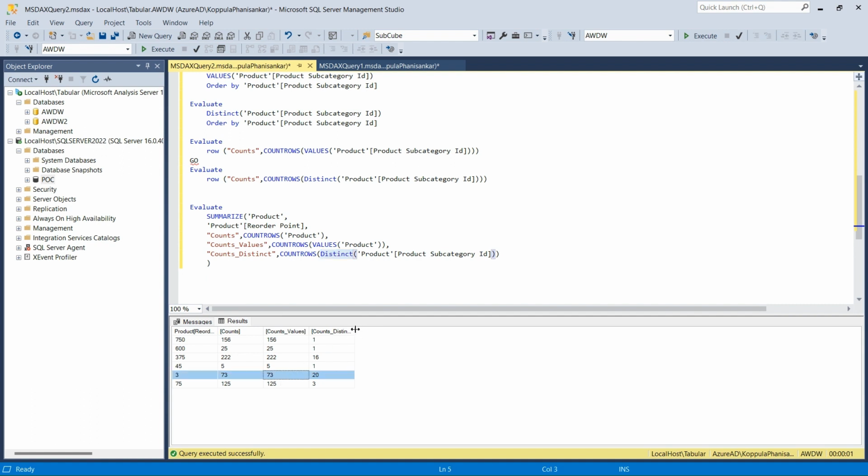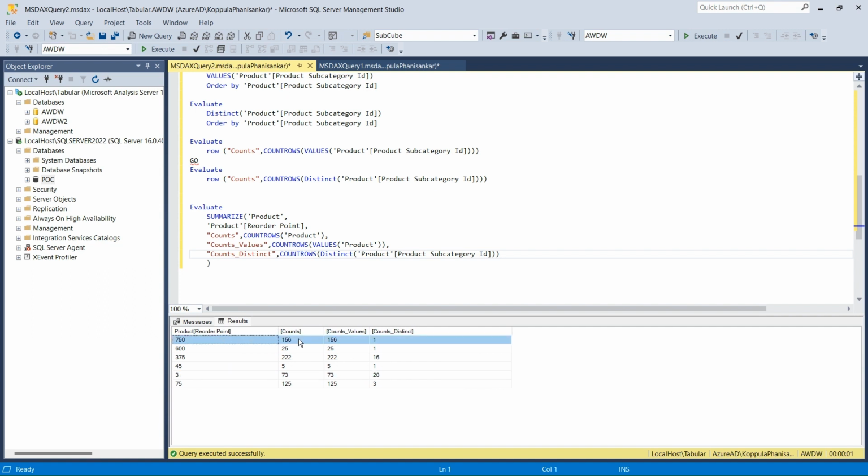Since we passed the column name, DISTINCT fetched the distinct values for this reorder point level, and VALUES fetched the count of all rows irrespective of the blanks. So the count of rows between the product and the count of rows using the VALUES function is the same.